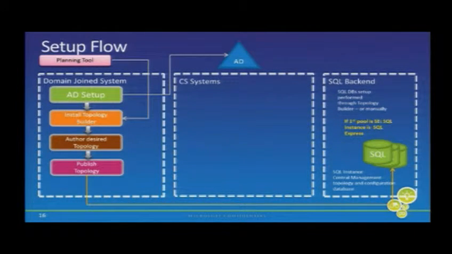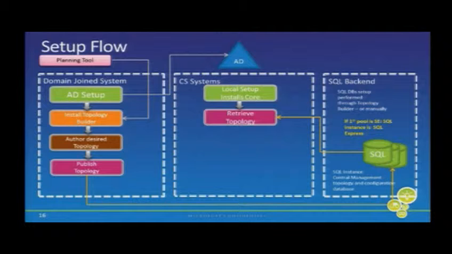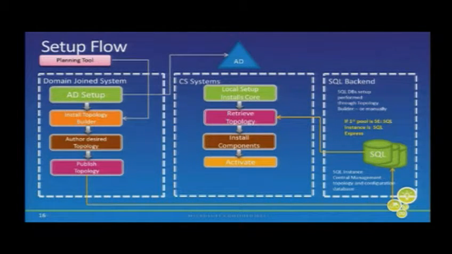Once we've deployed the topology to SQL, we can then take our computer accounts that will have the CS14 roles installed on, whether those are physical or virtual instances, and run a special mini setup on those boxes. Those boxes will run setup, which is a local copy called OCS Core. That OCS Core will look up inside of the central management database inside of SQL, determine what server roles are supposed to be installed, because that box has a server name and IP address that will match something in that topology document, and will then retrieve the topology and run through the remaining pieces of setup to install the appropriate components. So if we've set it to be an Enterprise Edition front-end server, and we set it to co-locate the AV conferencing and the mediation server role, all three of those roles will be installed and configured on that server without any checkboxes or interaction required on our part.